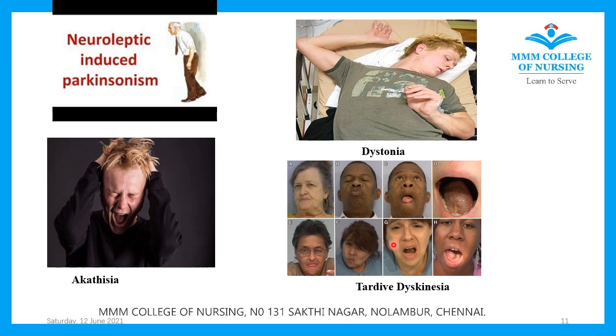You can appreciate the choreoathetoid movements of the muscles of the head. You can see the grimace, and here it can be chewing or sucking. What you see is smacking of the lips, sticking out the tongue, and she is puffing out her cheeks, and this also looks like that.